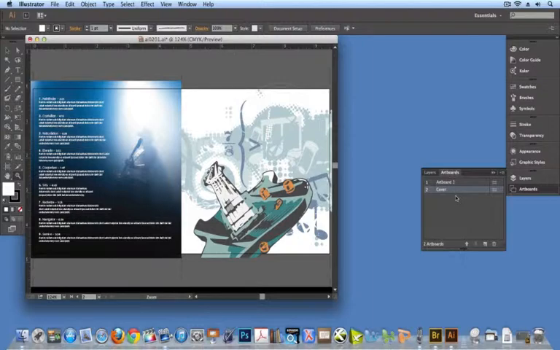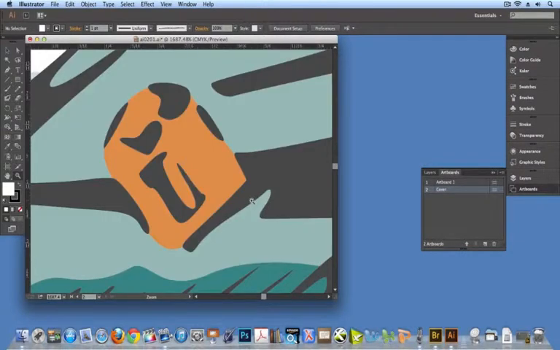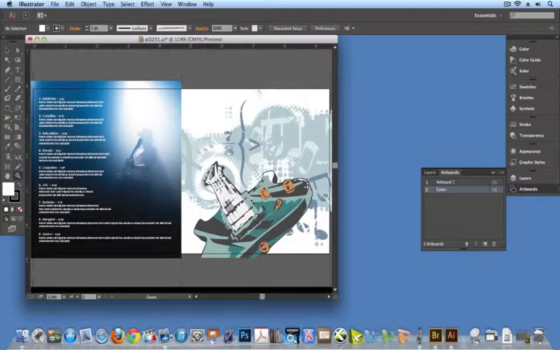Now I find it easier to actually use the zoom tool, but not click, click, click to zoom in, but click and drag a marquee area so that I can zoom in exactly where I want, and then I can press Command or Control-0 to zoom back and see the entire bit of artwork again.